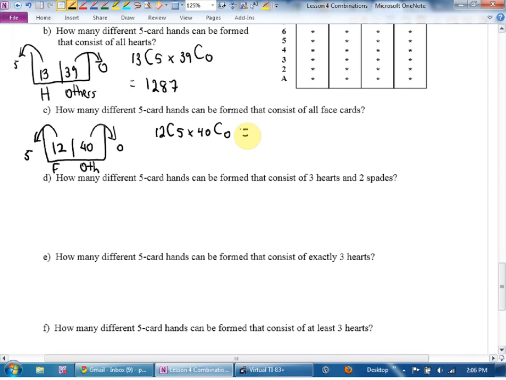What'd you get? Seven ninety-two? By the way, what if instead of all, what if I'd said four face cards and one other? What would the equation be? Twelve choose four, forty choose one. This bucket, very flexible, which is, when I saw that, I was like, oh, wish my prof had taught me that in college, because that would have made life easier.